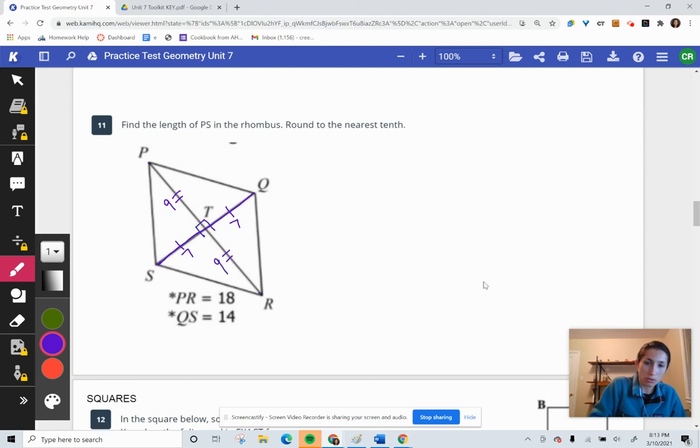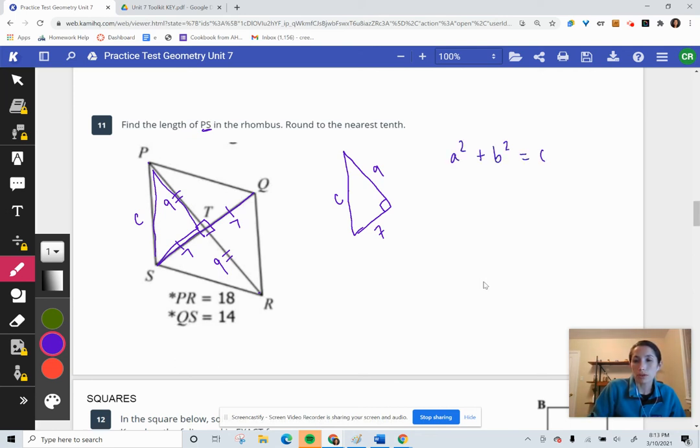We know that these are all right triangles, and I put my right angle symbol in the middle. What we're looking for is PS, which is this piece right here. I'm going to just use a variable C for that. So this is the right triangle we're referring to. Let me just draw that off to the side. So this is C, the length that we're solving for, the PS side, and then we've got a side length of 9 and a side length of 7. So you should be able to use your Pythagorean theorem for this. Anytime you know two sides of a right triangle, you can find the third missing side.